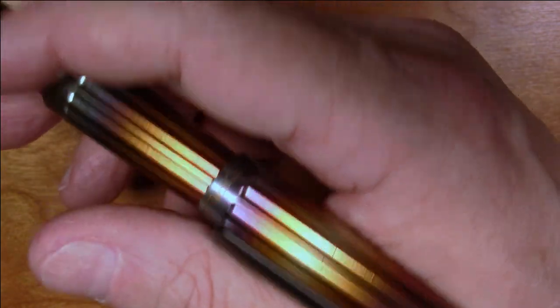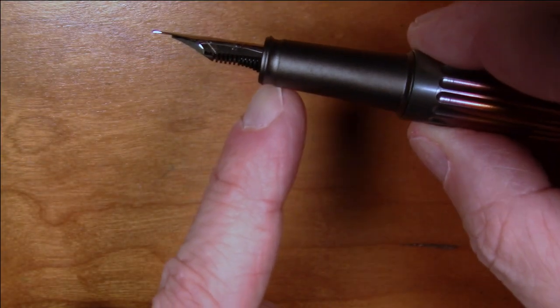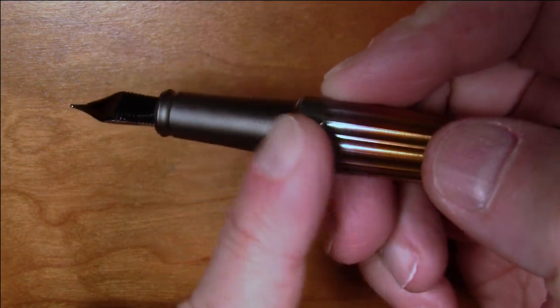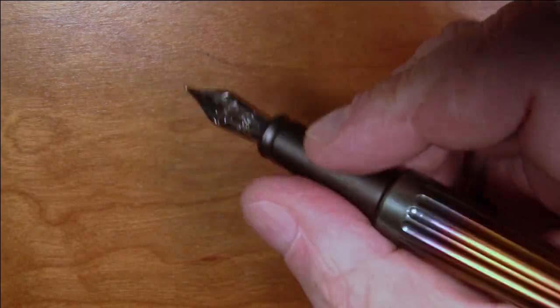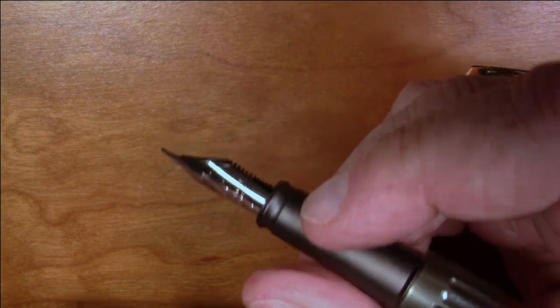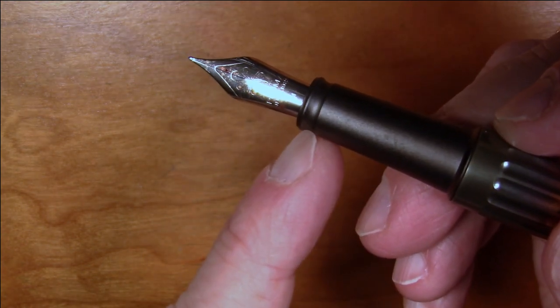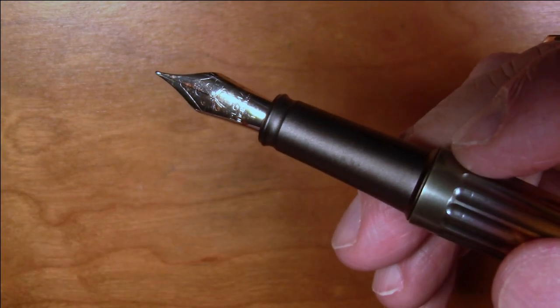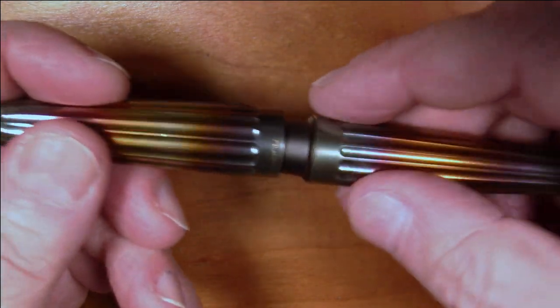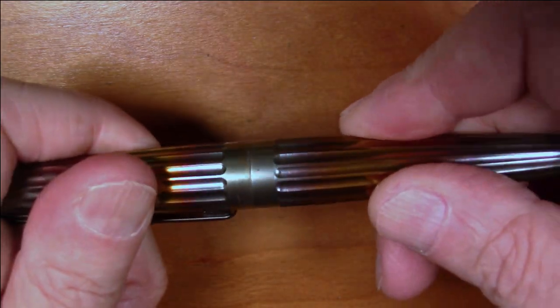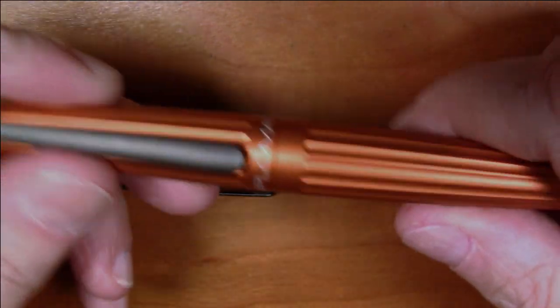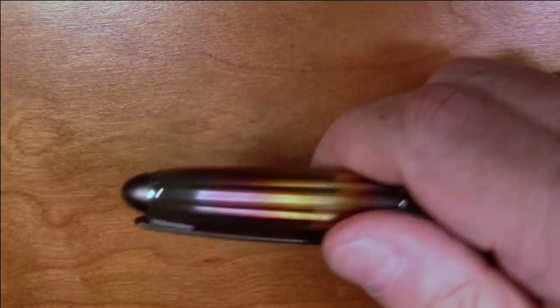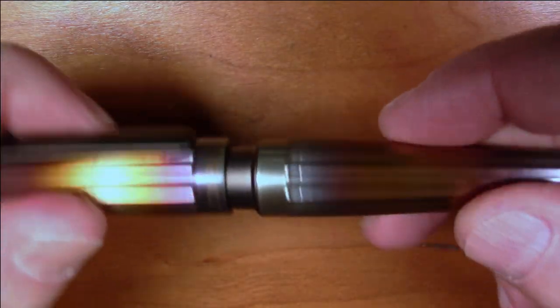The section is nice and long and tapered. This drop off here is really smooth and not sharp or anything so you have a lot of different places on this section you can grip it with. There is a little indentation here at the end presumably for the snap cap. Speaking of snap cap, these Diplomat Aeros have perhaps one of the most satisfying snaps of any snap top pen that I have. The steel one I think has a slightly even more significantly loud snap than the aluminum one does, but they're both really quite nice and very satisfying.